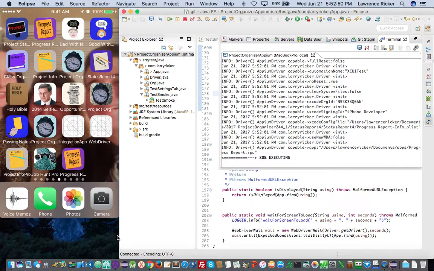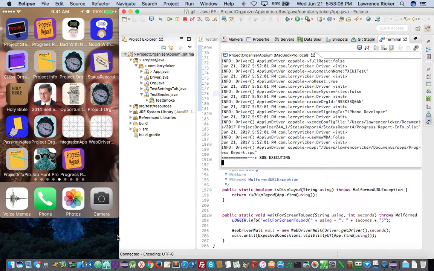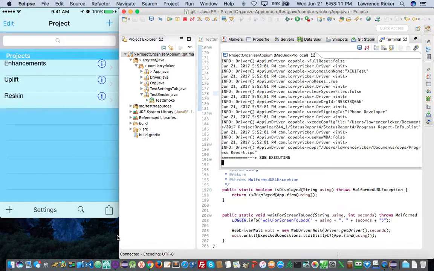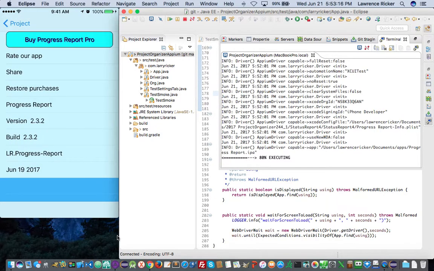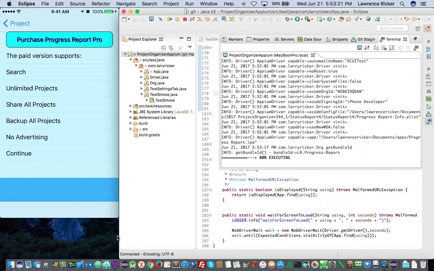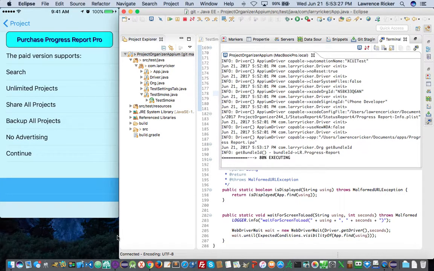The destructive tests will be executing the app and then clicking on that button to purchase an upgraded app, and then switch over to the upgraded app, so it will effectively go from Progress Report to Progress Report Pro during the test, and then continue and go through the tests there, so it's sort of testing both applications. But the primary point is to test the upgrade, the in-app purchase, to verify that the in-app purchase works.